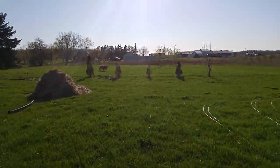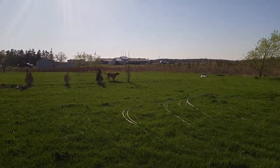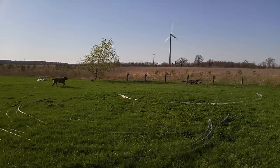Luther's barking at something or other. Run along.